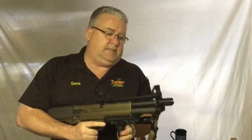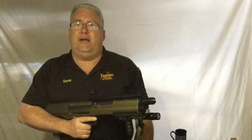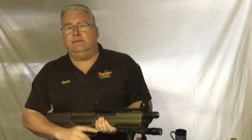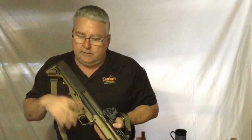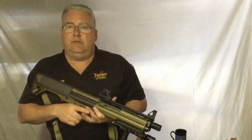However, that's at least partially offset with the magazine capacity as a pro for the benefit of the design. Most shotguns generally have a 6, maybe a 7-shot capacity magazine tube. This one gives you 7 and 7 prior to needing to do any reloads. So hopefully with that 7 plus 7 plus 1, you can solve your problem, or at least buy time to have to reload. Good design. I like the overall length, the bottom eject, magazine capacity. It's a nice shotgun.